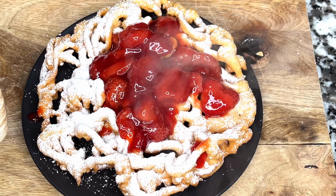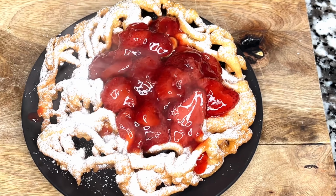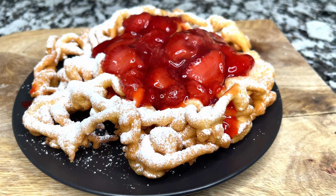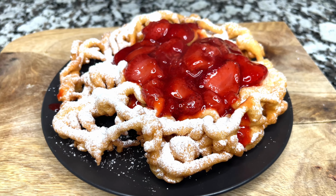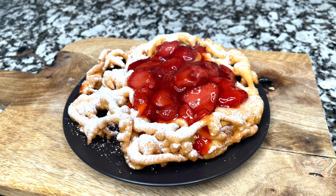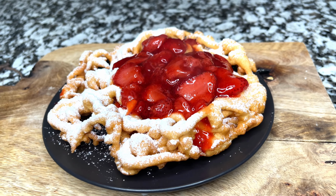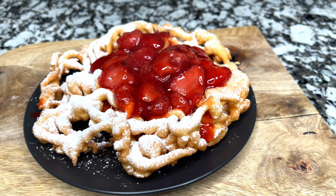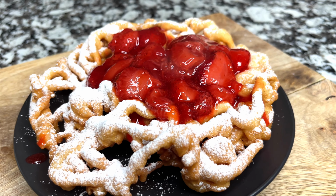And guys, this weekend is 4th of July. I brought you this recipe. I said, let me help my people out. We are going to go see those fireworks. We're going to have those food trucks, and they be charging $8 and $9 for this funnel cake. Things are hard right now, and a lot of you have small children, and you still want to see those beautiful smiles on their faces. Listen, make this at home. Take them with you. Give your child one of these, and I'm telling you, you're going to see those beautiful smiles without breaking your pocket.